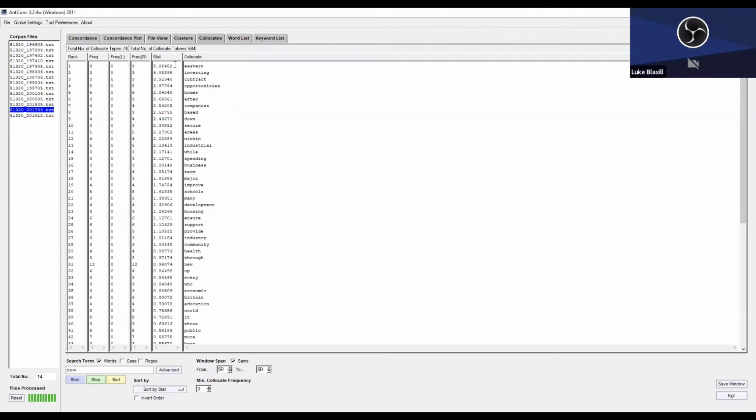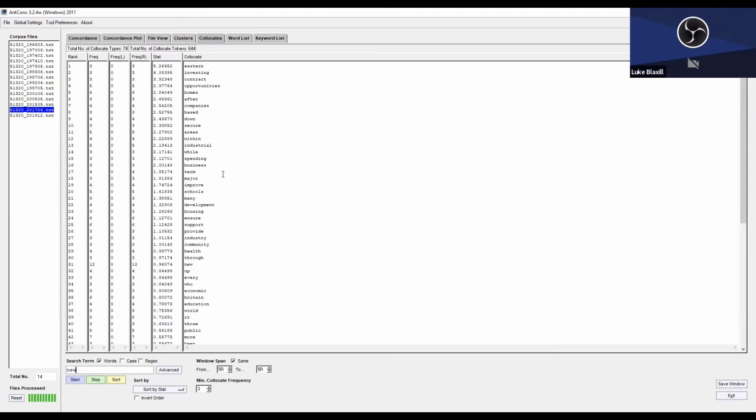We find some interesting terms here. Like we've got the term Eastern, for example, which is not a term you would necessarily expect compared to a word like opportunities. And really, this is where I think some comparative analysis starts to become important.